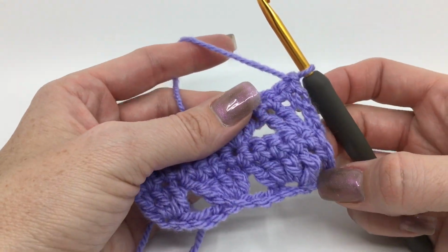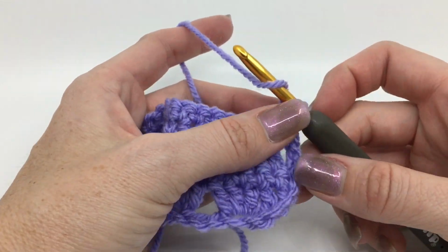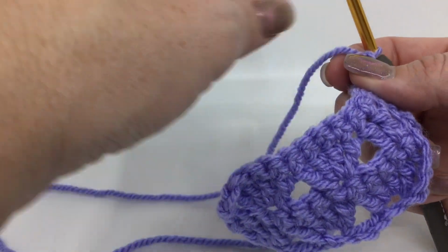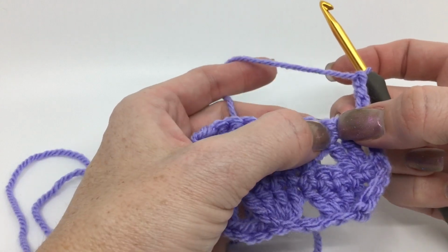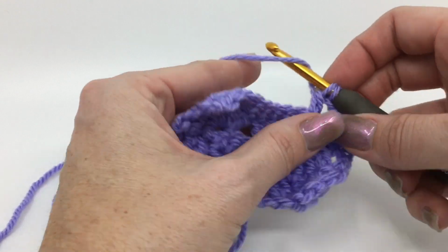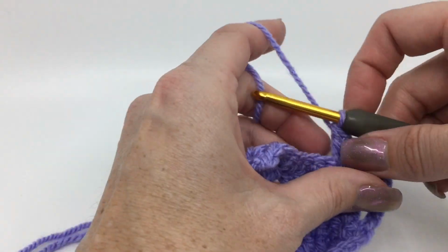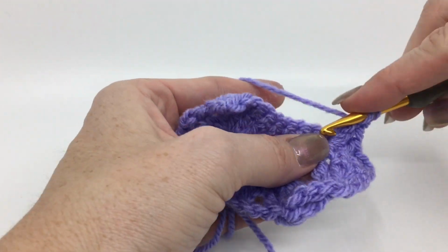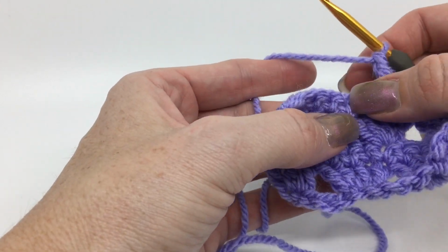Okay, so for row 5, we're going to offset our fans again, just kind of basically a repeat of row 1. We're going to do 3 chains, and we're going to skip the next 3 stitches, including that very first one. So 1, 2, 3, and then we're going to work 4 double crochets in that next stitch to create the next fan. Then again, we're going to skip 3 and do another 4 all the way across. 2, 3, our fourth.